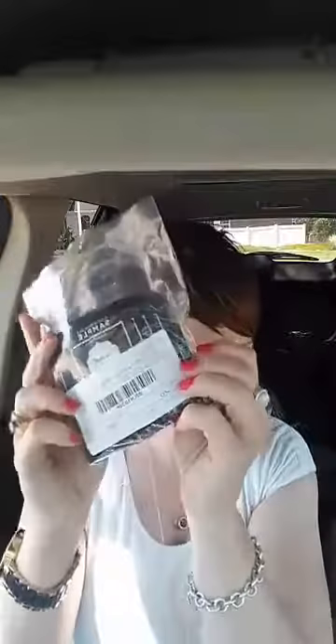Then more samples. This is a new mask from our Look Natural line called Pore Chores. I think I already talked about this on a different video, but it really cleans out your pores and helps shrink them also. It's very similar to I'm Shrinking, if any of you have tried that before.